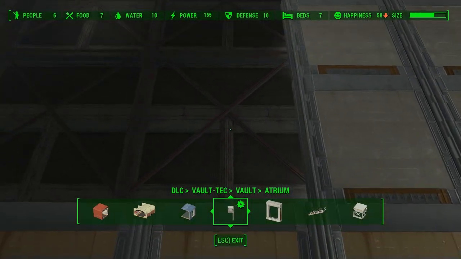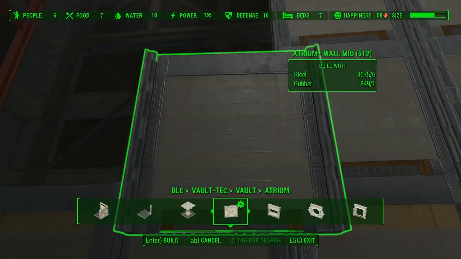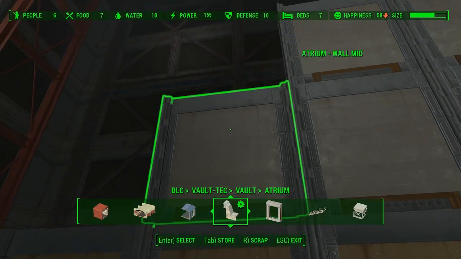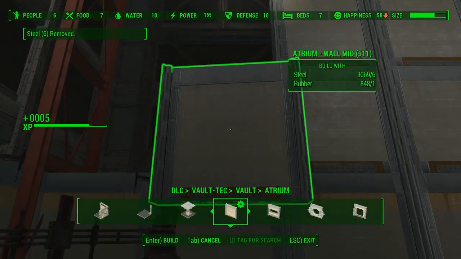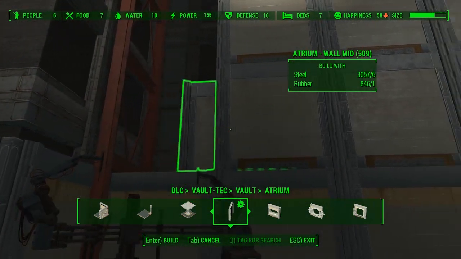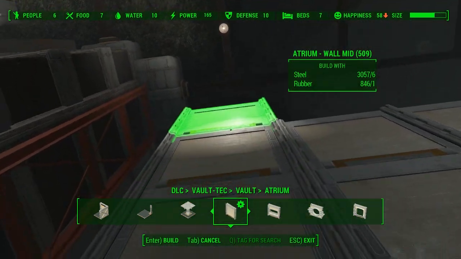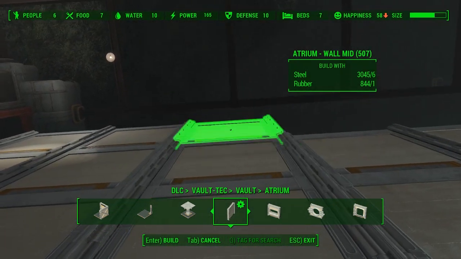At least the Vault-Tec, or the Atrium walls and stuff, is very cheap to make. I mean, I've got thousands of steel, and it's mostly steel and rubber. So I can just slap this stuff down pretty much as I want forever. Which is really, really encouraging.